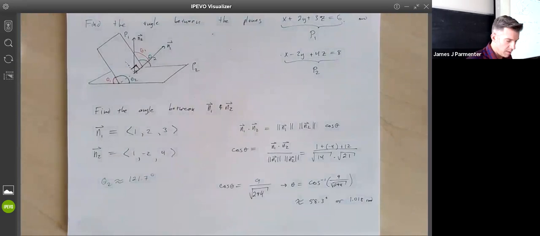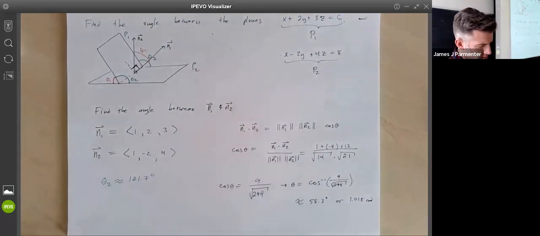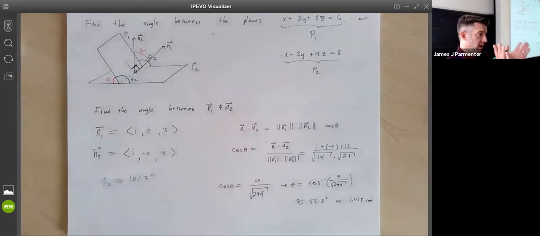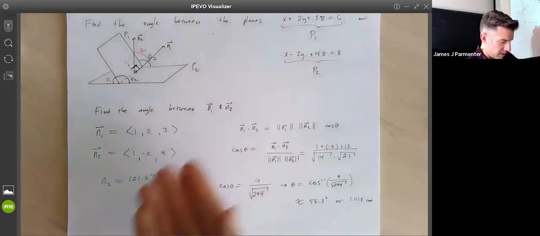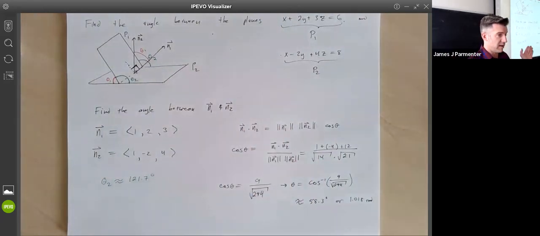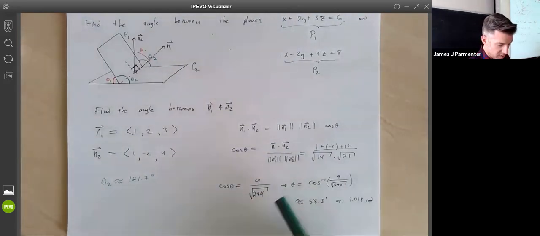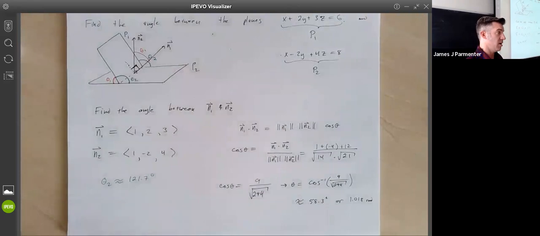Depending on how we did this, it could have ended up that the two vectors we originally started with were at an obtuse angle. If this plane had been oriented differently, the two original vectors might have been pointing in an obtuse way instead of an acute way, and then we would have had the inverse cosine of a negative number, which would have given us an obtuse angle, and then we would need to change it to acute if they're asking us for acute.